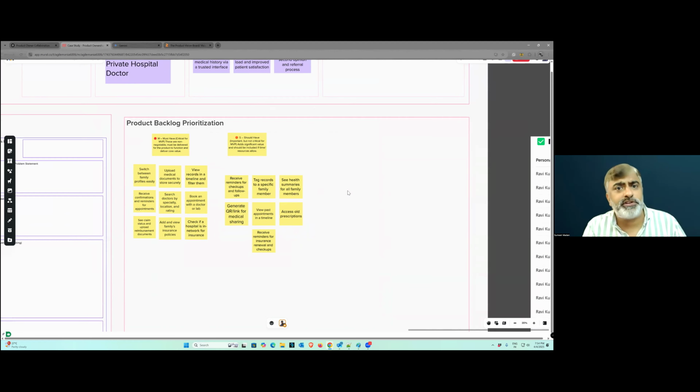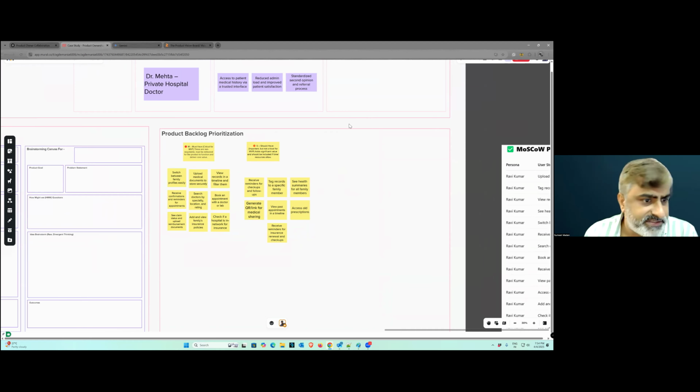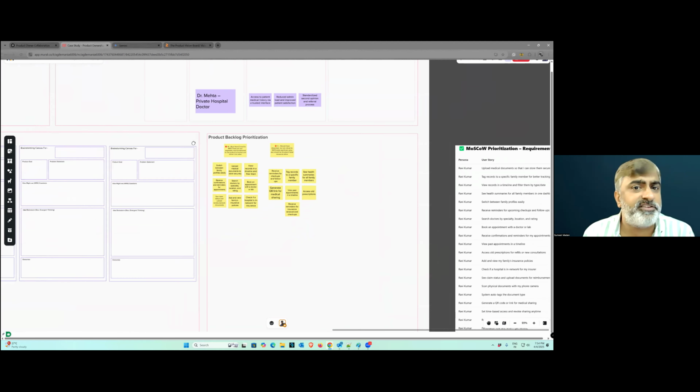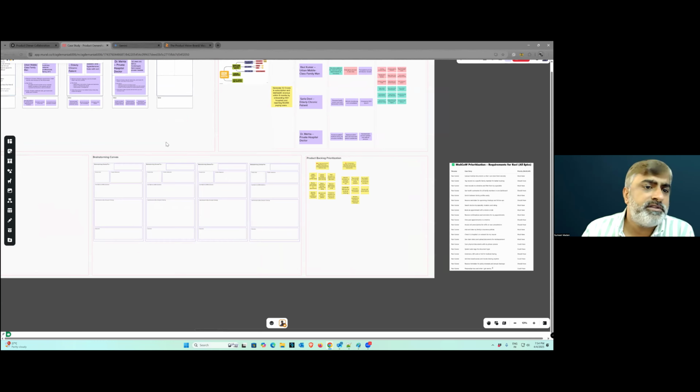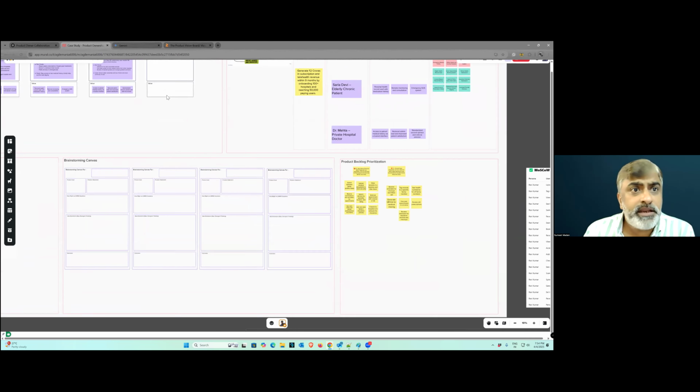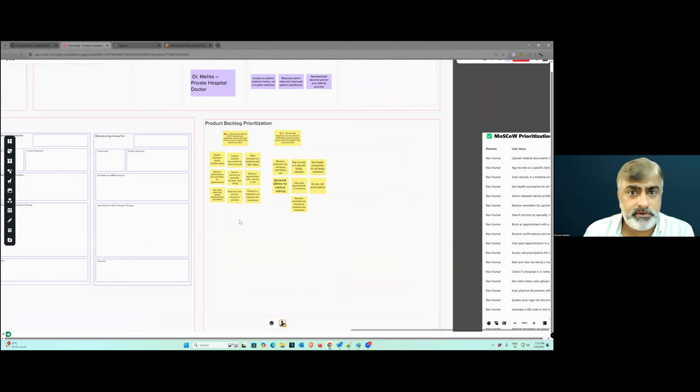And it's all up to you how you want to create transparency. Because all this visualization is nothing but transparency. It actually makes all the information related to your product strategy available to the stakeholders. Now, can we create an MVP out of it? Yeah.